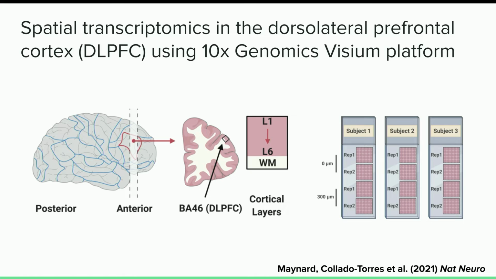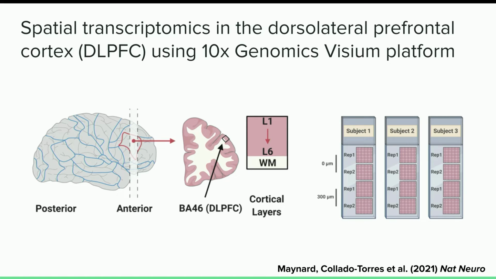Now imagine you took a slab of this brain region and you laid it in a 2D space. That's what this is. It was a slab from this 3D reconstruction of the brain laid in 2D space. And then this tiny little black box here is the region that we actually profiled with our spatial transcriptomics data.